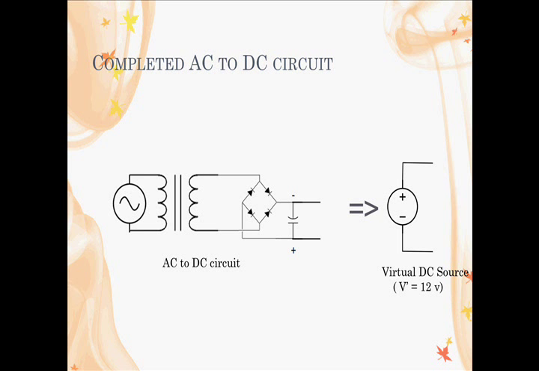And now we've completed our AC to DC circuit represented on the left, and what we're going to do from now on is use the symbol on the right as our notation for our AC to DC circuit. And we're going to keep it like that because basically the image on the right is the same as the one on the left, if you're looking at it through the inputs and through the outputs. And for the rest of this video, we're going to say that our DC source is 12 volts instead of the 8.5.